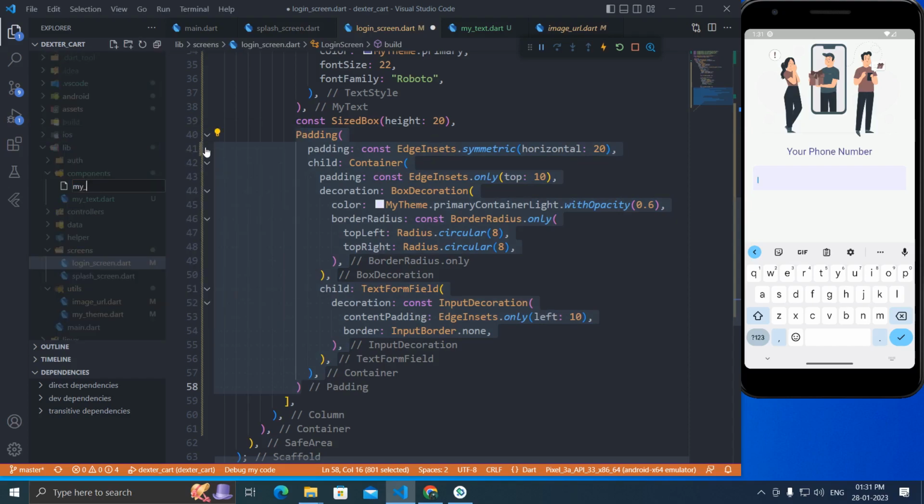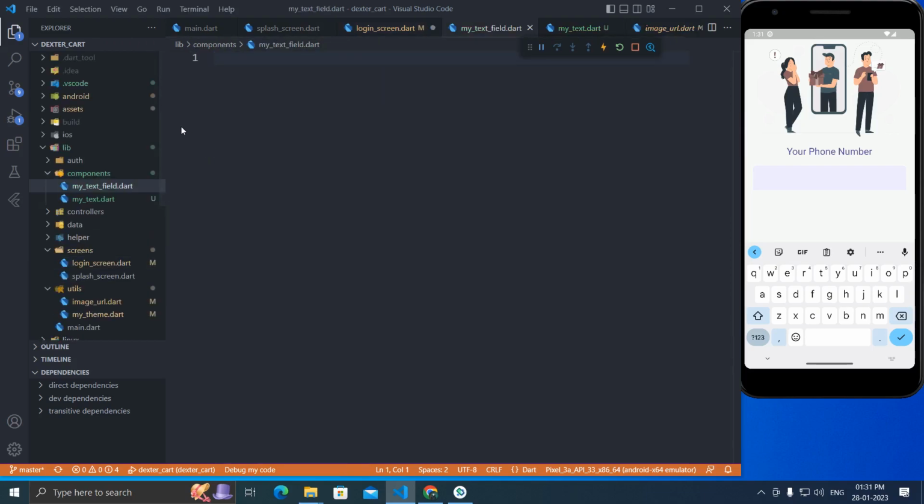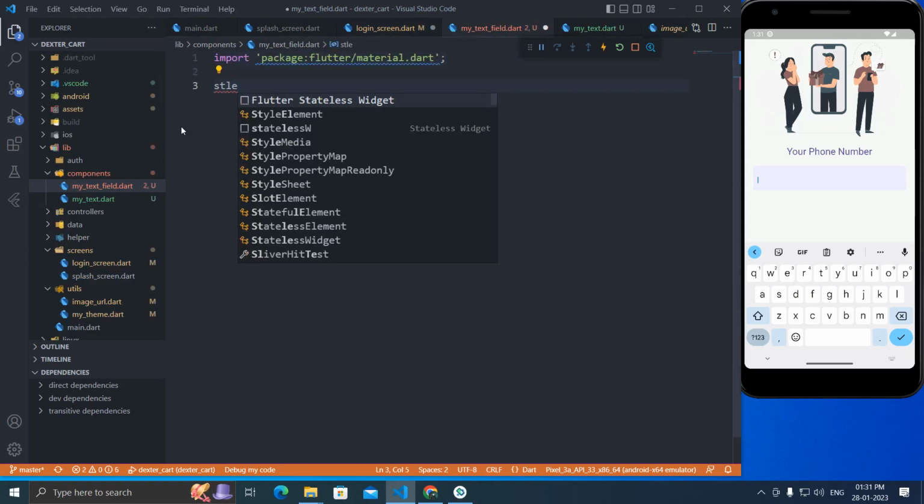My text field. Got that. So import material, stateless widget.